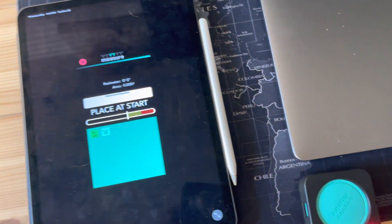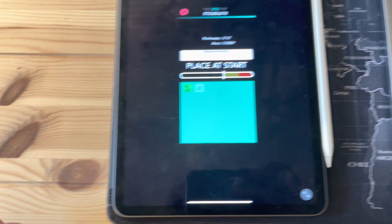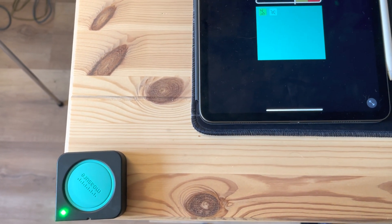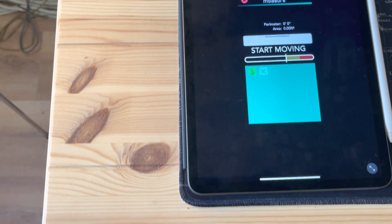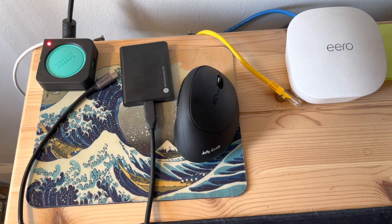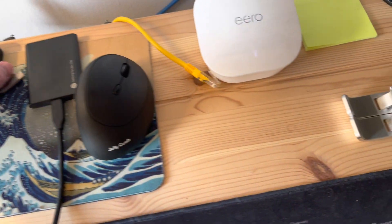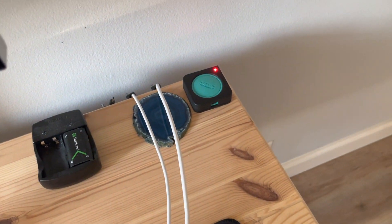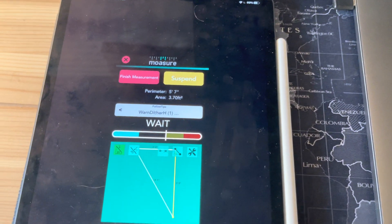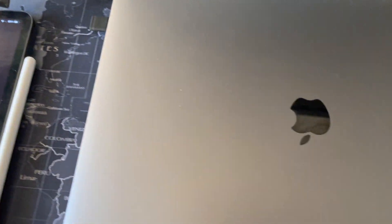You'll see it's connecting and it says 'place to start.' I'm going to move this to the corner over here. Once it's green, you're good to go, and you can move to the corner. There will be sounds that make this really easy in the Mosier app — it gives you visual indications of when you need to pick this up and move, and you have that visual cue too.